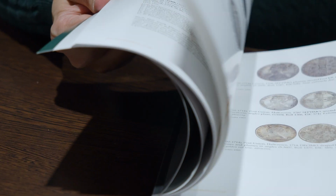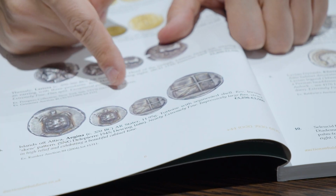Yeah, I can't believe it was October when this auction happened. It feels like such a long time ago, and we were going to do a video much sooner after, but it's just been really hectic in the run-up to Christmas, hasn't it? Yeah, extremely busy. We've done a fixed price list, but we felt it was time to now discuss it and say how it went, which actually was a fantastic success, considering it was the first one we've had in our newly refurbished auction room. And the first live one since the pandemic.